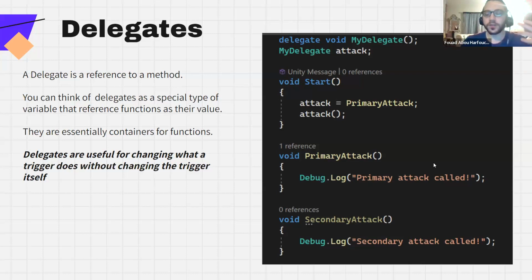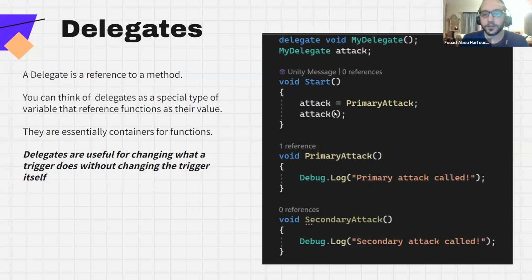So yeah, this is what basically a delegate is. They're useful for us because it's very easy to change what a trigger does without changing the trigger itself. So here we can say attack equals secondary attack, or if we create another attack, we can say attack equals third attack, and so on.